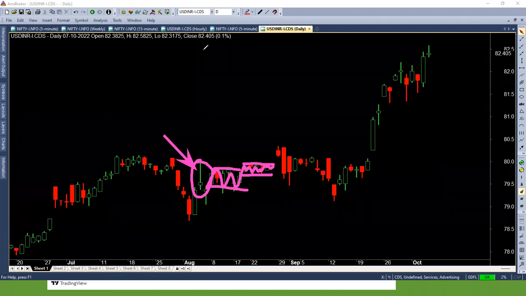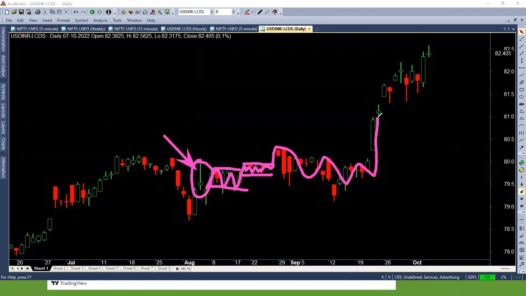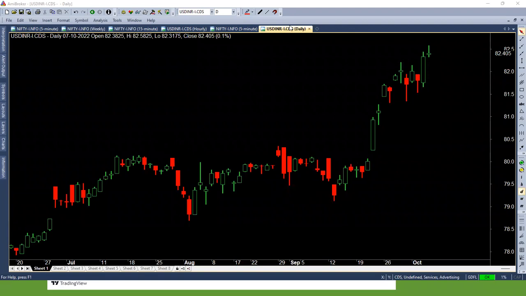Now, what happened? The excess has been broken, but it went sideways for some more time, and then the breakout appeared. So there are many places where it forms an excess, but it quickly got invalidated. For example, here is another place where we had an excess. Even last Friday it ended like an excess. Excess doesn't mean the top. Let me clearly tell you, excess alone doesn't constitute the top.